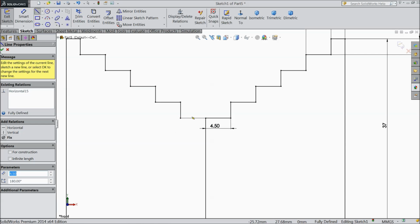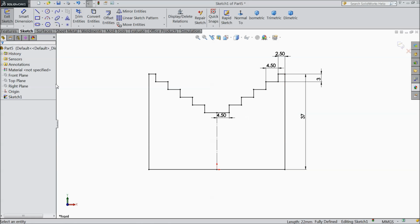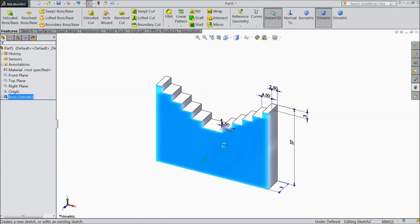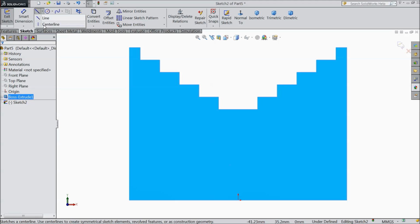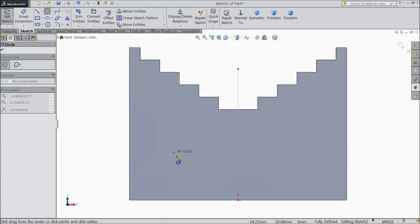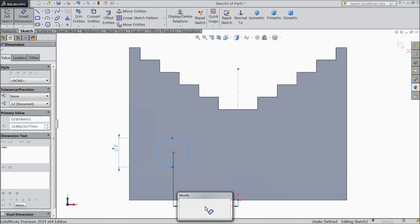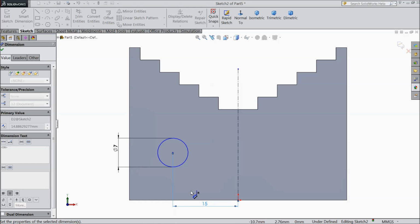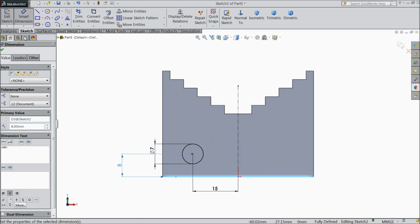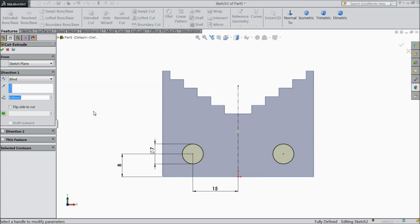Okay. Now select this center line and make construction geometry. Now our sketch is defined, so select extruded boss, extrude up to 8 mm only. Now select this face sketch and we want to make a hole for bolt. First draw a horizontal line, make sure it is vertical, so make relation. Now draw a hole and keep the diameter 7 and the distance keep 15 mm and height from bottom 8 mm. Okay, select mirror and choose the mirror about. Okay, now select extruded cut and choose through all.